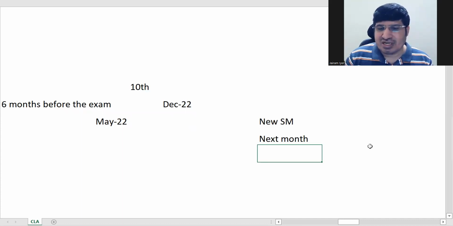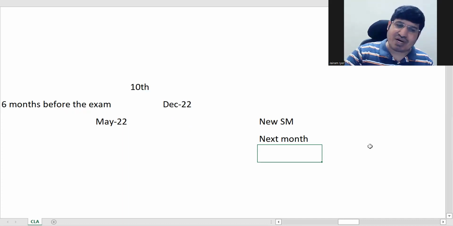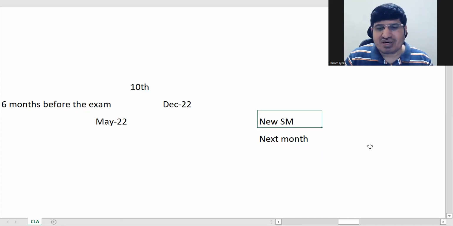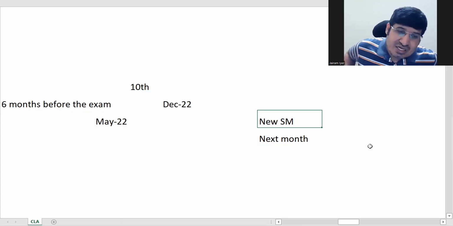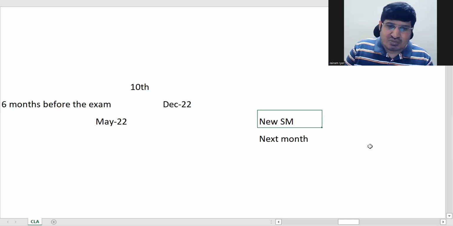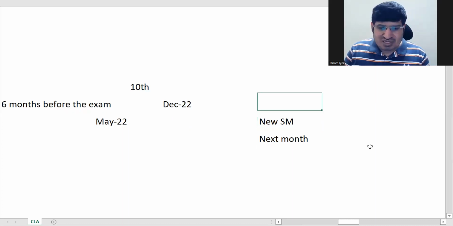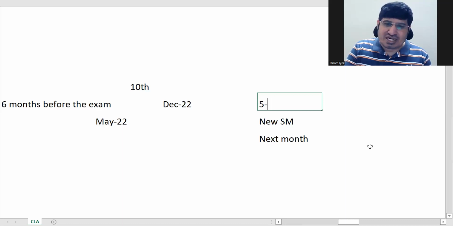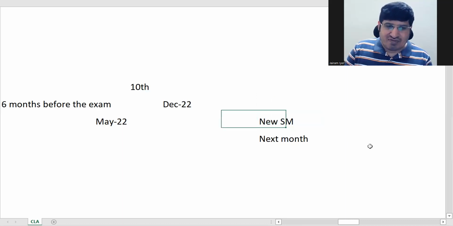So you need not study them separately. They will be a part of your chapters only, and we will let you know that these are the amendments. There are not too many, as I said. For you, even your slab rate is the same, everything is the same. So there will be very few. I'm telling you already, maximum 5 or 6 in all, not more than that. So that will be taken care of later.